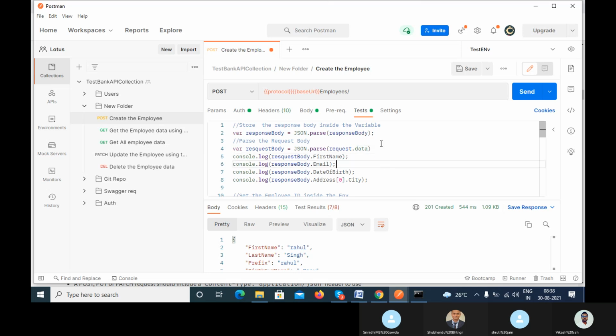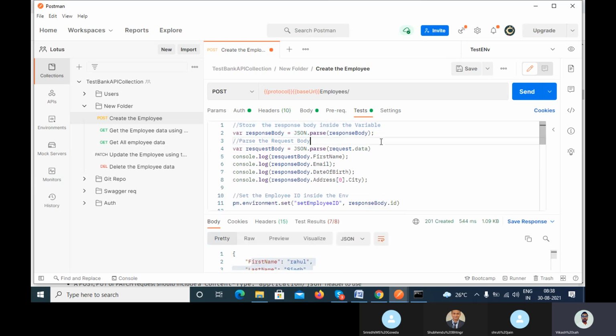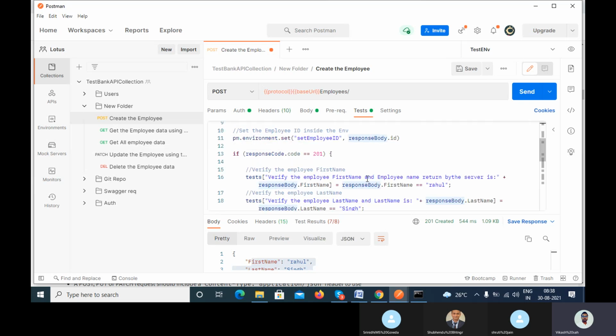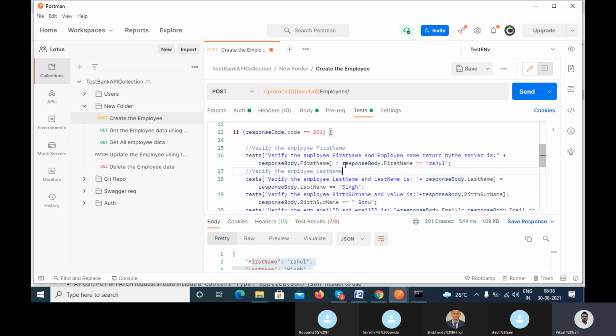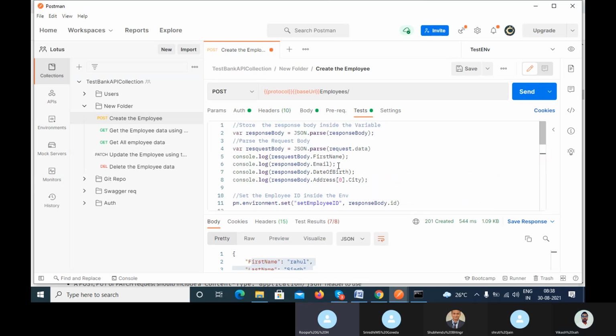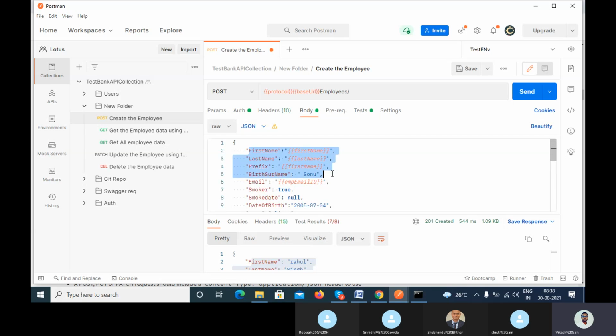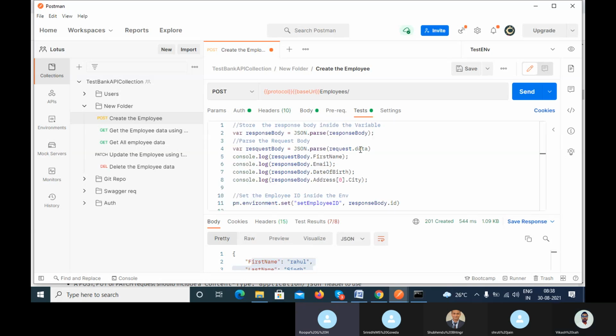So I'm getting confused whether... No. This one is the response body, which we are getting. Whatever data you get from the server, I have converted into a JavaScript object and stored inside this variable. And here I am using the response body. And request body you are checking for... currently I am trying to fetch the request body. But I think the response body is being given there.